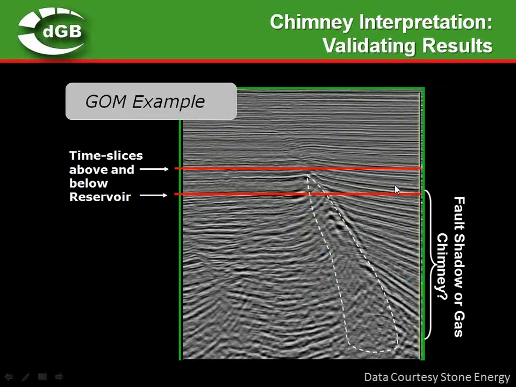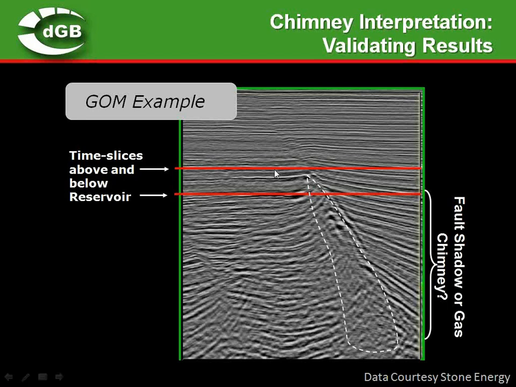An example that we can show here is from the Gulf of Mexico. This is sort of a typical example. We have a fault which is very shallow and goes deep and is related probably to some deep salt. And so what we don't know is, in this zone right here, are we looking at hydrocarbon migration or just poor imaging? And you do see some migration smiles and other features that suggest there's some poor imaging in this section. However, we do know from these amplitude anomalies that we are dealing with hydrocarbon migration in this area, so we suspect that indeed we are dealing with chimneys.